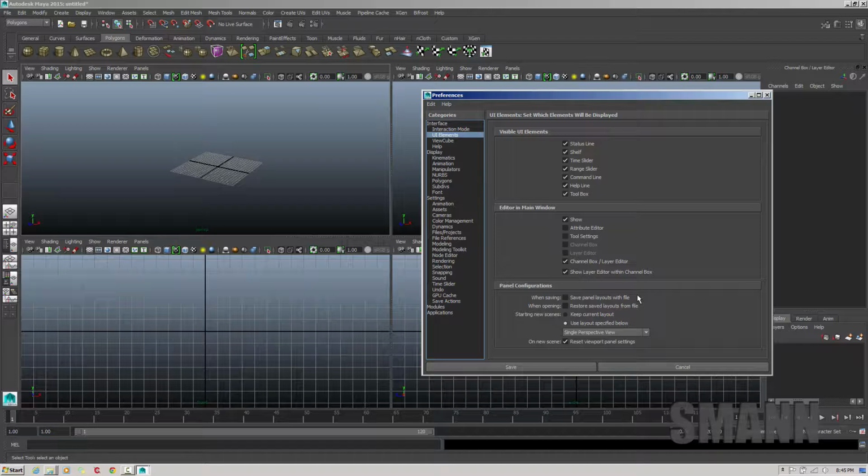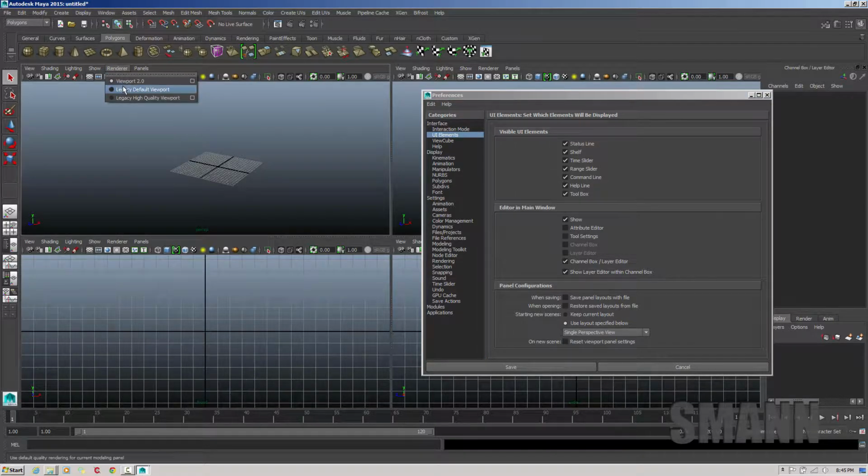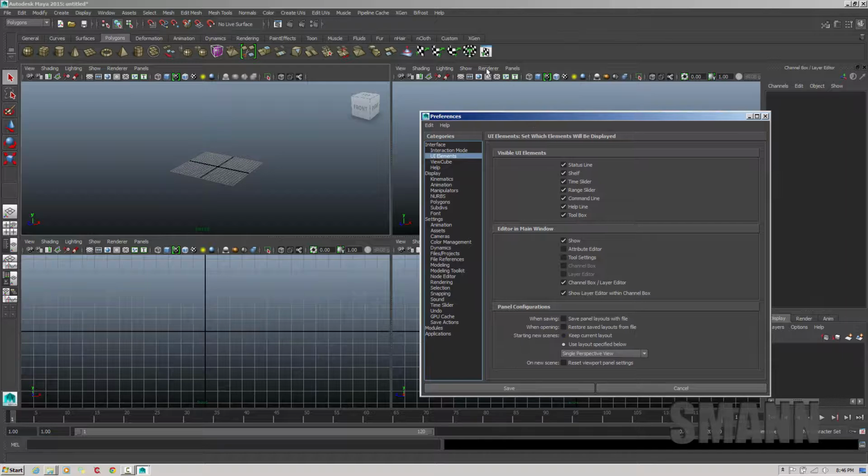But more importantly, if you're working in the studio, somebody might have had that file open before and they have the hypershade open. So you go to open it, and it takes forever to load because it's loading all the hypershade shader balls and things like that and textures. I can open up my own windows that I want to work with, so I don't need to have it saved in there. It's just kind of easier. I also turn off this reset viewport panel settings, because if I do have things set, say to legacy over here and viewport 2.0 over here, I'd like to keep it that way when I reopen it.